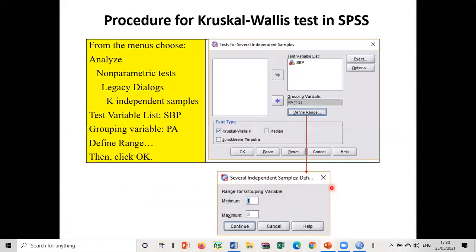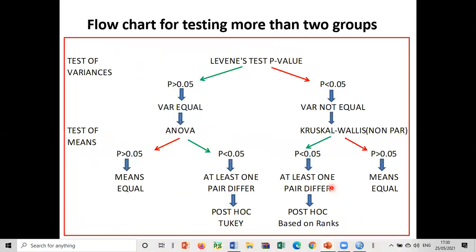So like just now, we follow this path diagram. First test, are the variances equal or not? You want to test the variance, Levene's test. If P is more than 0.05, variances equal, we do ANOVA. ANOVA is parametric. If the p value is less than 0.05, variances not equal, then the non-parametric Kruskal-Wallis. Right? Same as the t-test assumption just now. Okay.